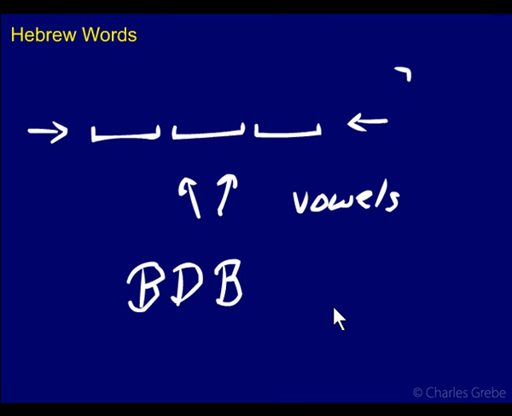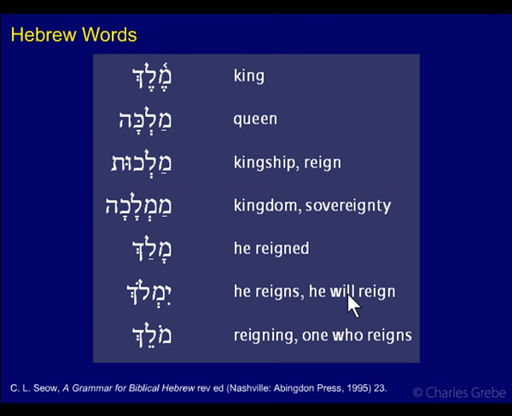Okay, let's look at how this works with an example. We'll look at one root and its many patterns. And we'll take the example of Melech. Melech means king. We've seen this before. All of this, by the way, comes from this listing here. It comes from Sailhamer's grammar. He used this in his chapter where he describes roots. Melech means king. Now, what are the roots here? We've got only three letters, so we don't have much choice. Mem, Lamed, Kaf, right?